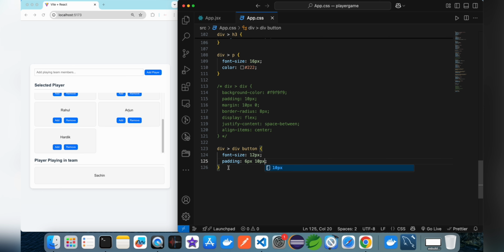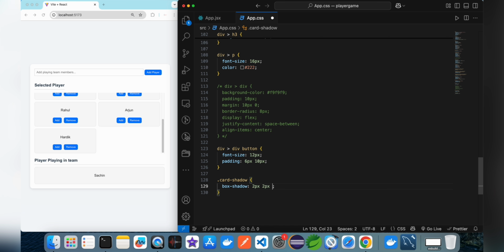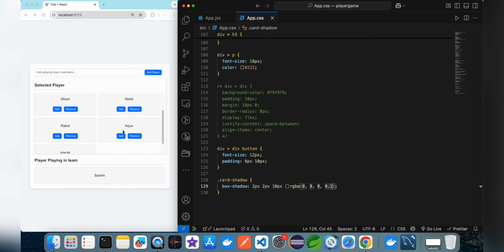Okay, and card shadow, here I use box shadow 2 pixel, 10 pixel and RGB 000, 0.1 alpha. Okay, I think there is something missed.